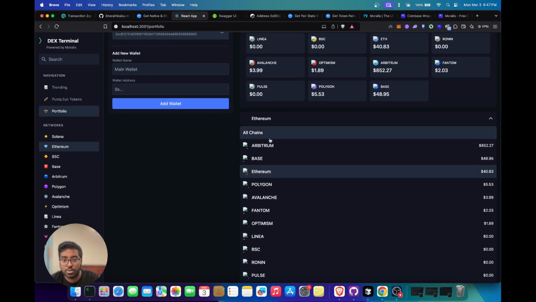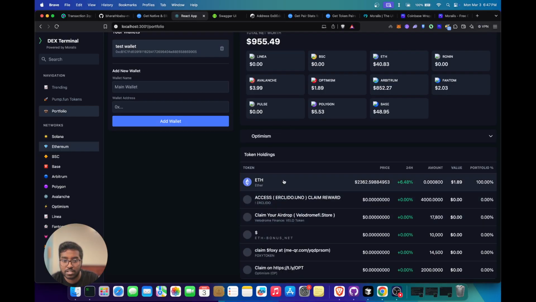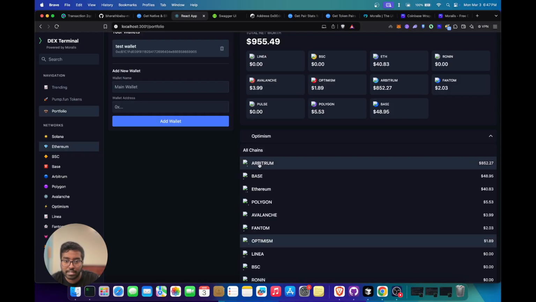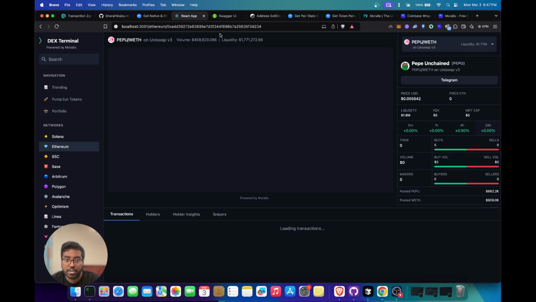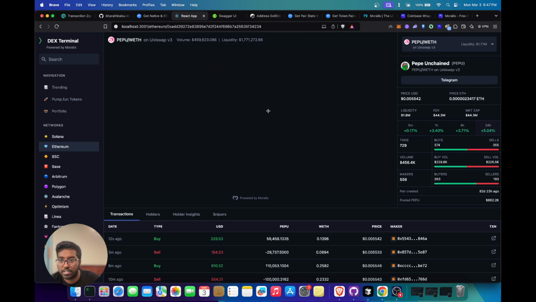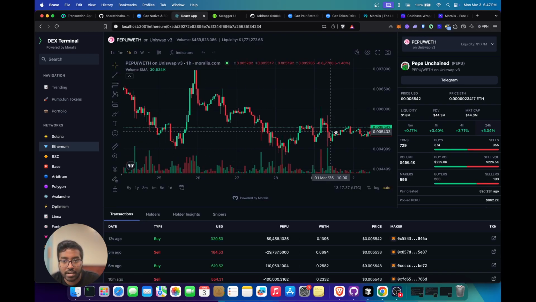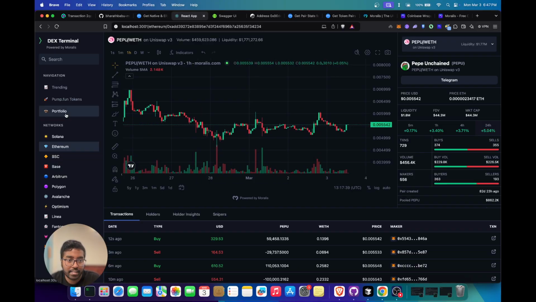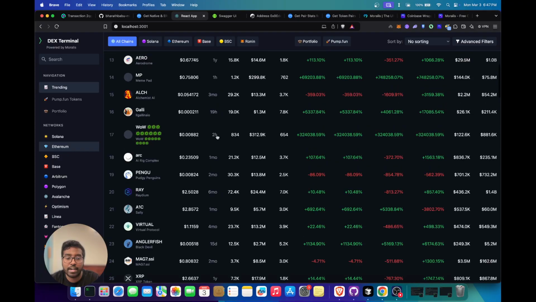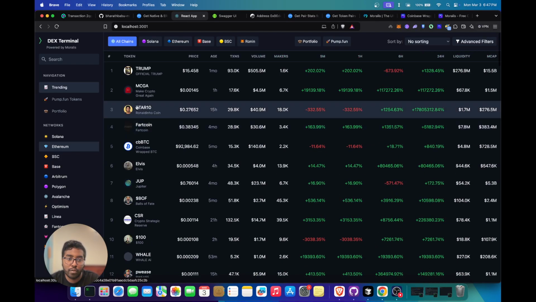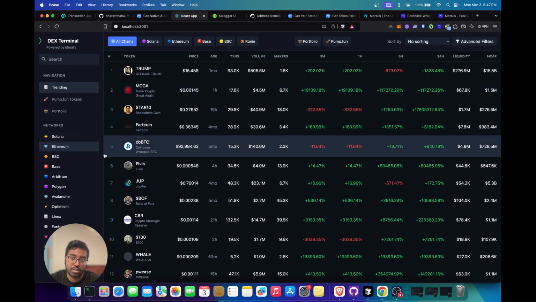You will be able to switch between various chains. So if I go into Optimism, it's going to fetch all the holdings on Optimism, etc. If I'm on ETH, it's going to fetch the holdings on ETH. If you click on a token, it takes you straight to the token page. So that's essentially how you can integrate the wallet net worth API and the token balances endpoint in order to build a really cool portfolio viewer for your particular token.